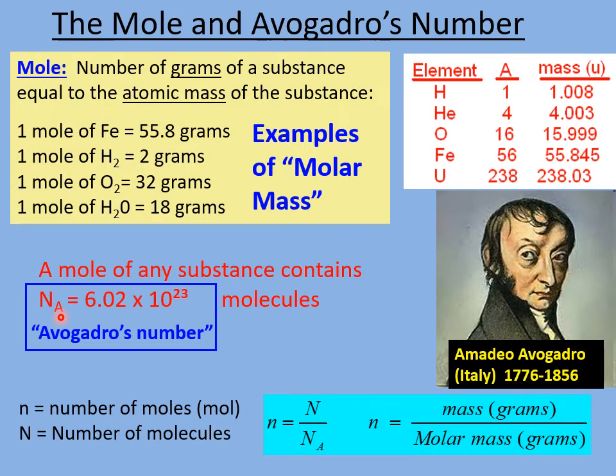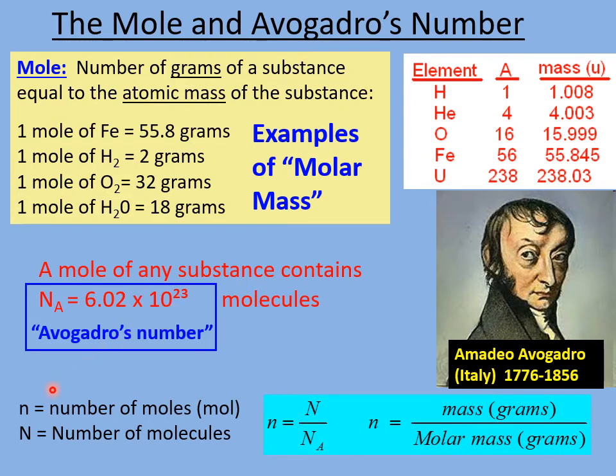What this tells us is that a mole of whatever the substance is will always have this many molecules in it. So a mole of oxygen has this many oxygen molecules, a mole of O2. A mole of water has this many water molecules, and so forth. The other thing I wanted to mention is that obviously Avogadro's number is a very, very large number. 10 to the 23rd power, remember, is a 1 with 23 zeros after it, so obviously we're not going to want to write that out. We're going to express it in scientific notation.